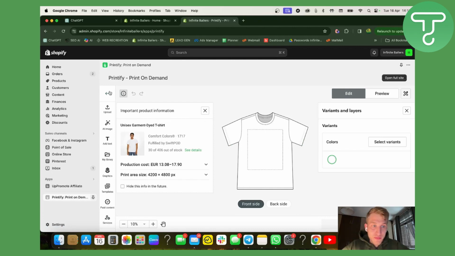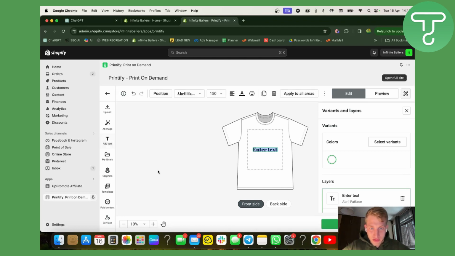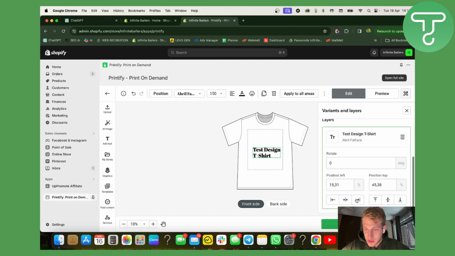As you can see, they have built-in system where you can design a certain product. So we can just use, for example, this font, and we can type test design t-shirt. I just want to show you, it's not going to be the most beautiful t-shirt that you ever saw. We're just using it for the testing purposes.